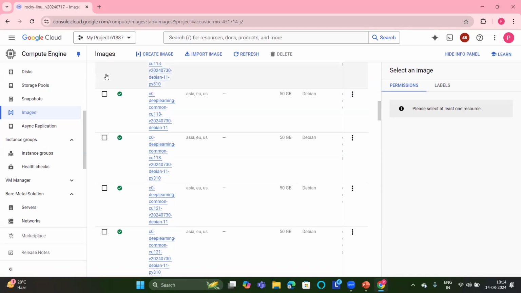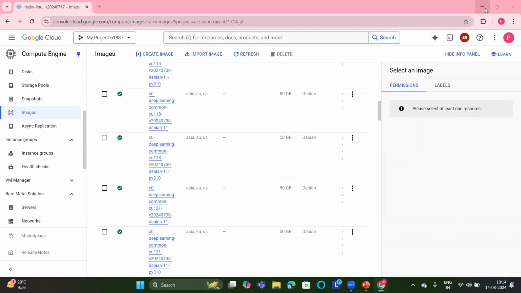Whatever answer Sudhakar gave, right? If you want to use the same template, this will be your technical answer. If you're using the same template for more users, or other users are using the same template, in that case we'll create the image from the existing VMs. This is the use case we need to understand. Very, very important one here.